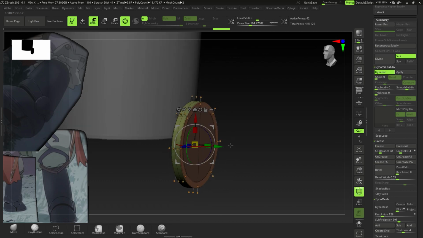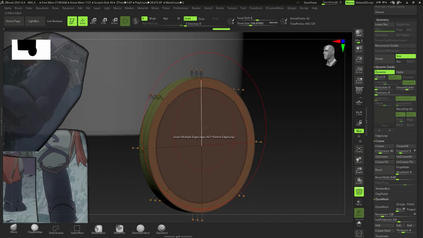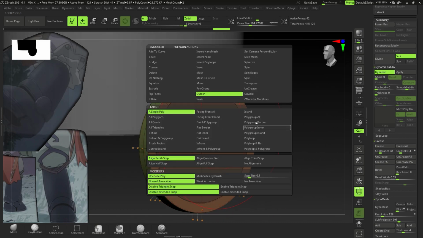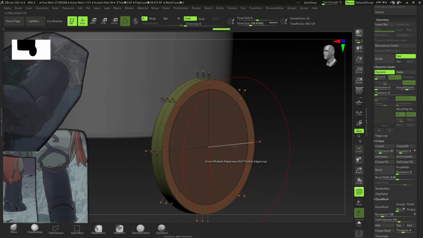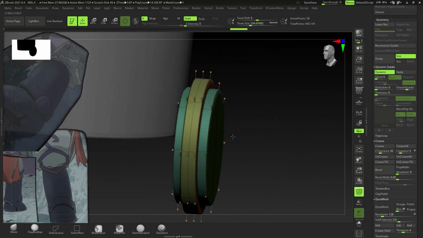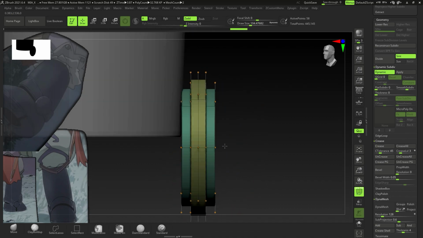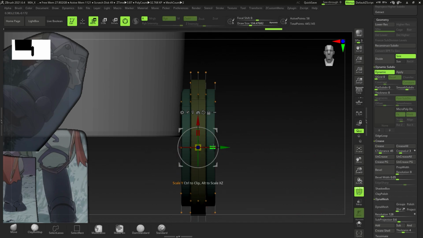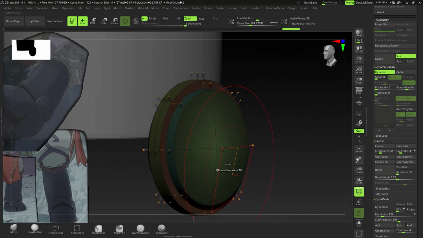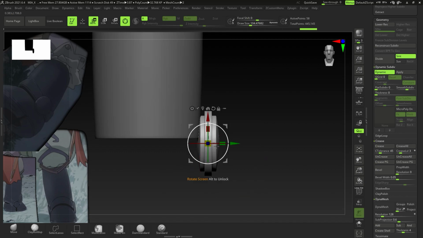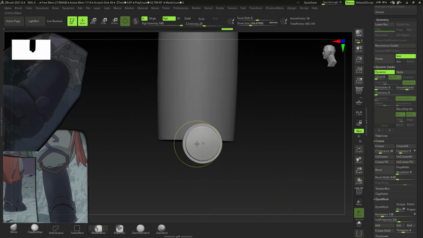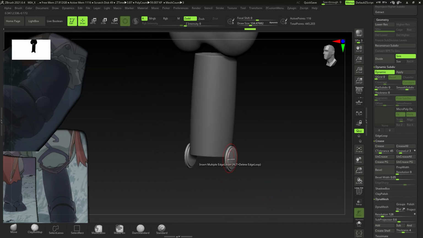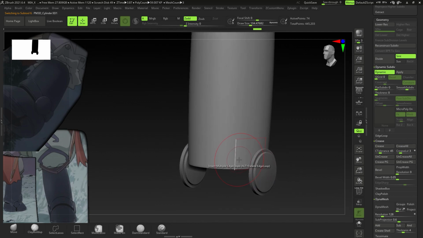We'll get a little more in-depth with the shin guard, I guess that's what that is, and the bottom of the feet. That's quite complicated. Well, not complicated, but a lot more complicated than what we're doing here. And so now I'm just using Q-Mesh and Polygroup All, and then here I'm masking that area and inverting it, and pushing it out. And here again, moving it into place, mirror and welding that. You don't need to see me doing that in real time.